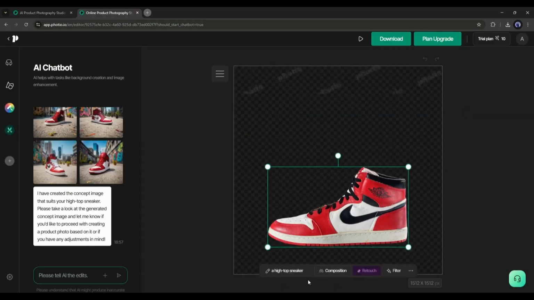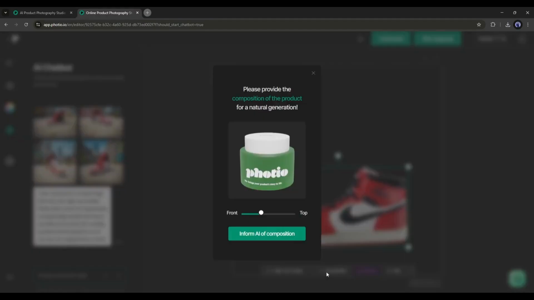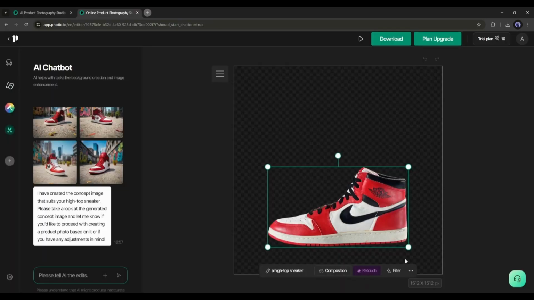Okay. Now you will find several tools under the image. You can see that it automatically detects the product. It helps to create a perfect composition. If you find it wrong, you can choose from the product library. Next, the composition. With this tool, you can customize the composition of the product. Simply drag this slider and set the composition. Next time, I will generate an image in this composition.